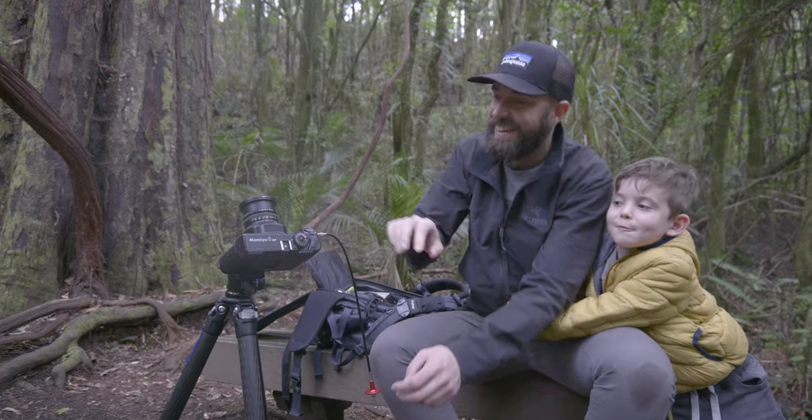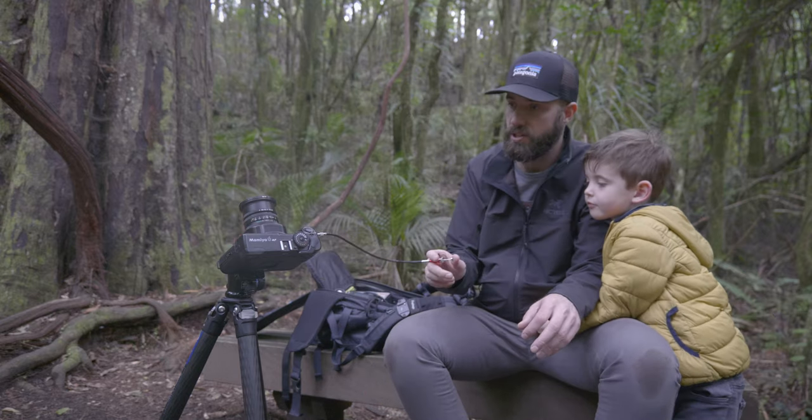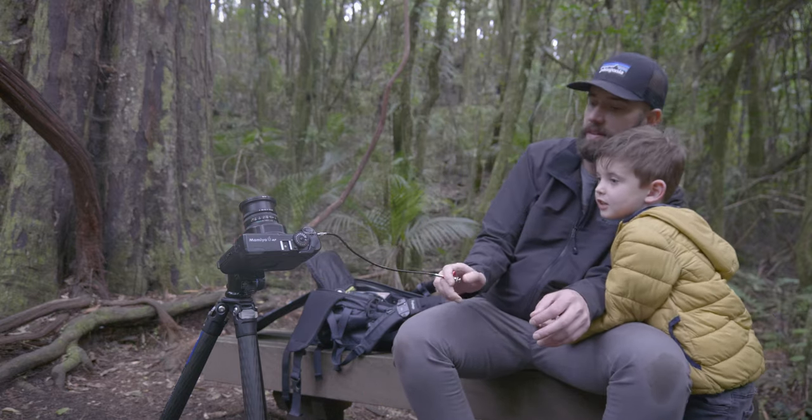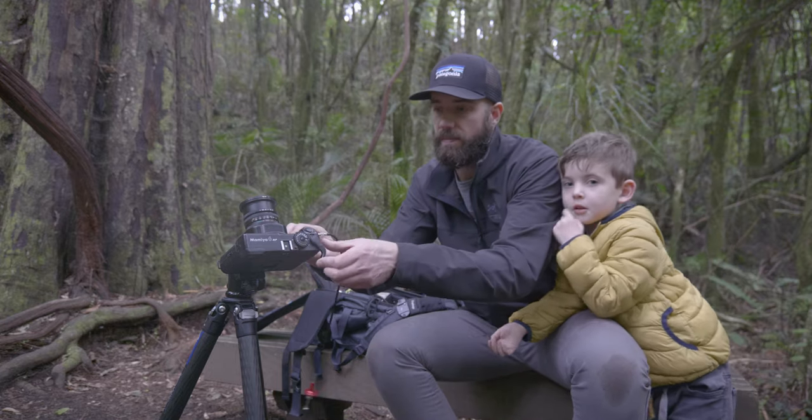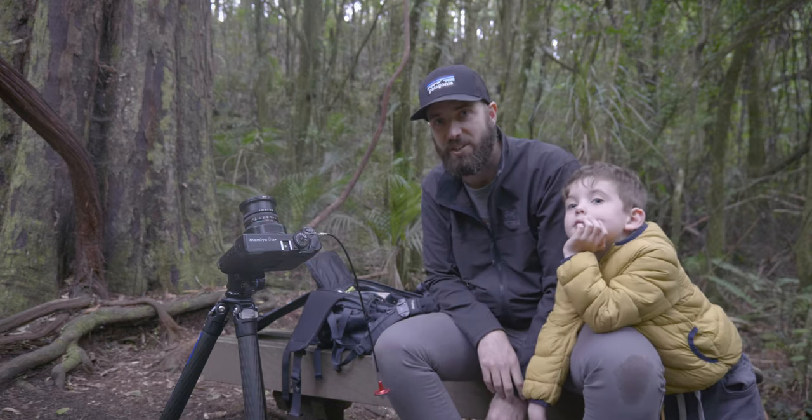So I've just put the green filter on here and I've added two stops of exposure compensation. We're just going to take that shot. And that's it. It's nice to be able to sit down for a while and take a shot. Usually I'm standing.